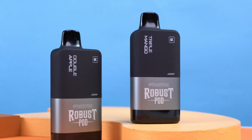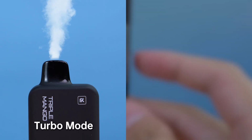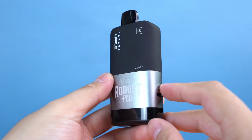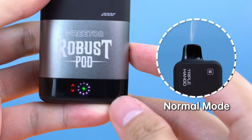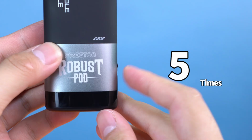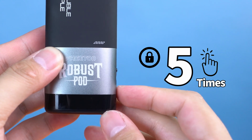Speaking of power modes, the robust pod kit 16000 comes with two different vaping modes, turbo mode and normal mode. Whether you are looking for a strong powerful hit or a smooth mellow session, switching between these two modes is effortless and ensures the perfect vape every time. Moreover, the button also serves as a manual lock switch, activated by pressing it 5 times, ensuring your vape is secure and giving you peace of mind wherever you go.